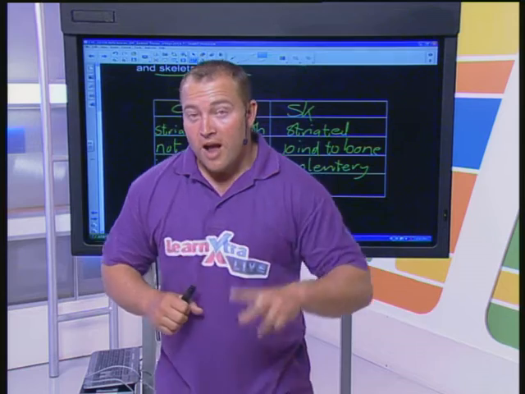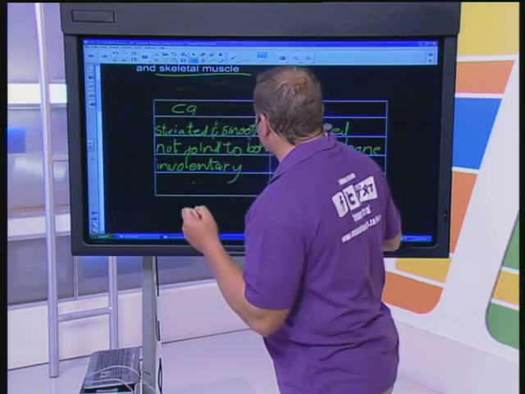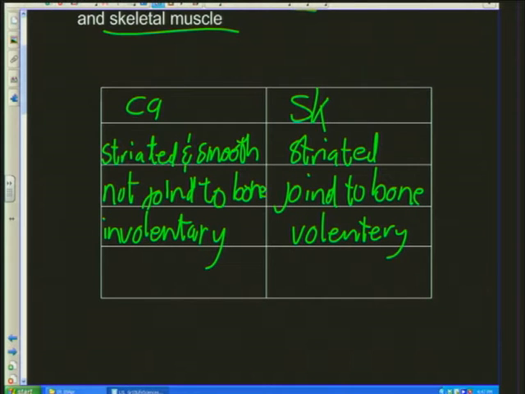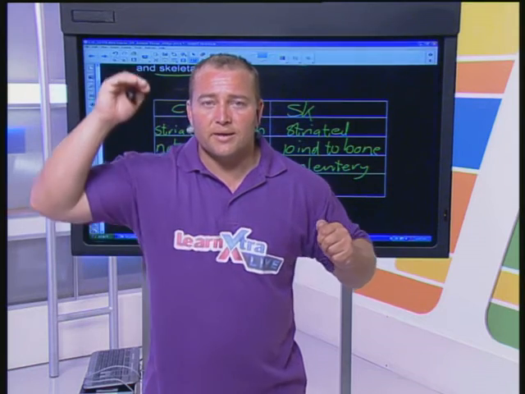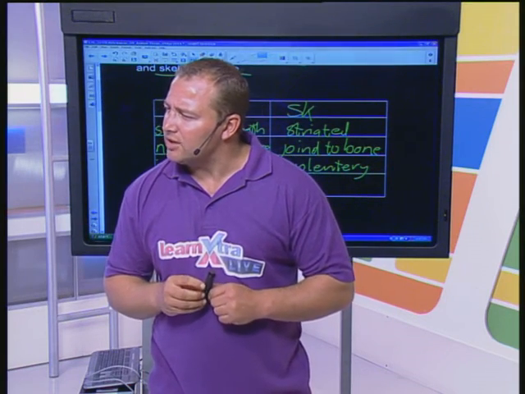Okay, so far, I've asked you for two differences. I've asked you one, what is the difference between skeletal and cardiac muscle. And the second one, I wanted to know the second part that's different between simple and stratified columnar tissue. Has anybody given me an answer for that yet, Lenny?